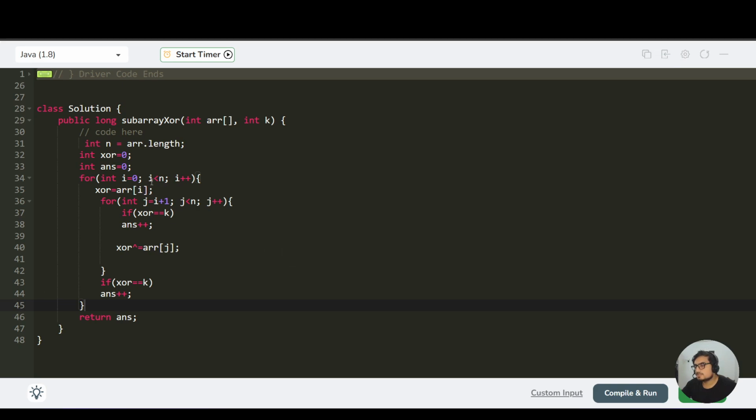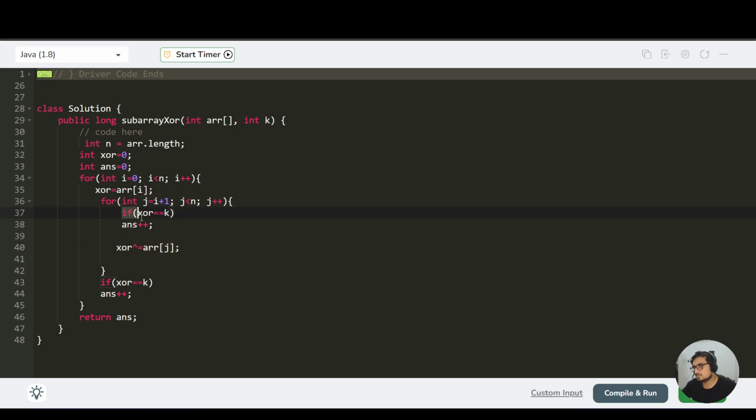The change we're going to do here is that we will go from i equals 0, and for the nested for loop we'll go from j equals i plus 1 till j less than n, and we will assign the first element as the XOR in the XOR variable.